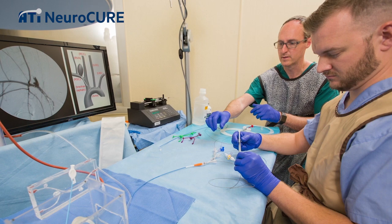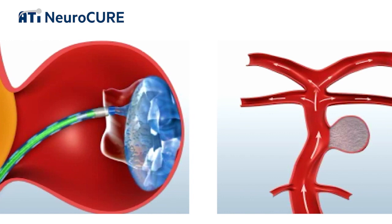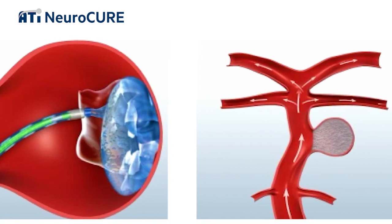It does not use any forms of metal, and it can be delivered inside of an aneurysm to completely fill it and completely fill the vessel so that the aneurysm will not grow in the future. This can be a pretty big jump in the technology — people are just jaw-dropping like, wow, that's really exciting.